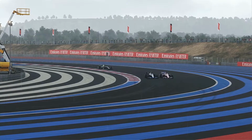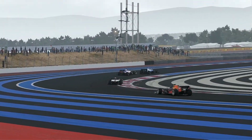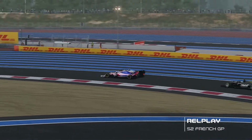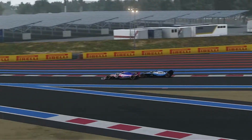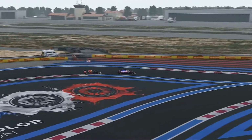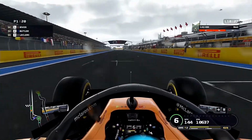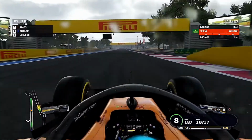So you can see just how much time Charles is losing in this battle. Obviously when we were making our pit stop, it's still not past the Williams. Very similar to Gasly on the first lap with Valtteri Bottas. But Charles and Butler are now very close together, and Charles has just gone around the outside of the Red Bull. This was a titanic scrap that was behind us for a lot of the race. We were out in front, we've got a 10-15 second gap, and that was what was happening behind.